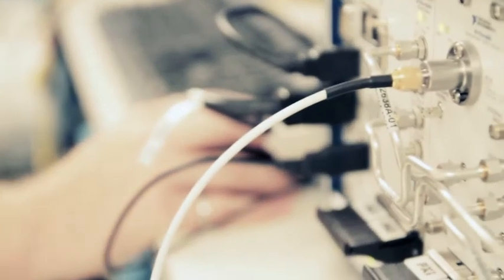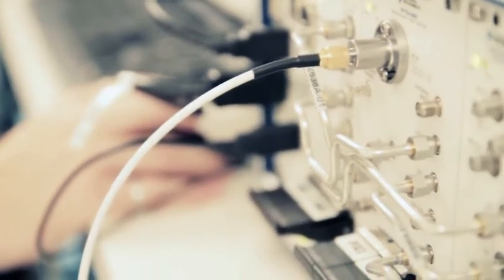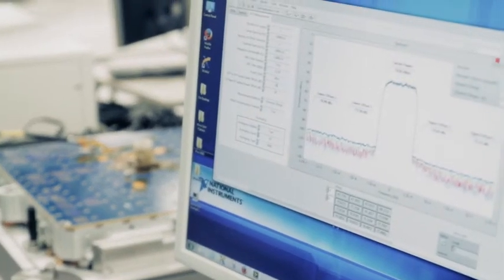When we did performance metrics between the 26.5 gig vector signal analyzer and our existing bench test equipment, we saw about a 30% savings in test time for a lot of the specs that we were testing. We can run more data in an 8-hour day than we could have with other equipment. So that's something that should help us speed up our evaluation time.